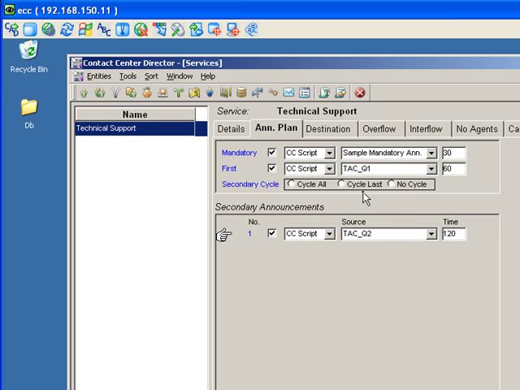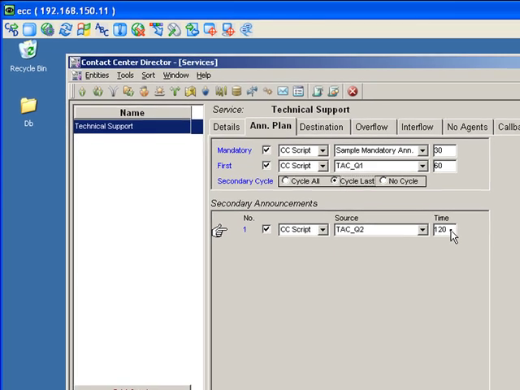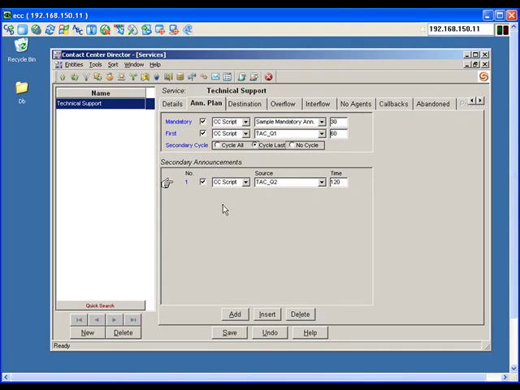So I'm going to say, if they're in there longer than 120 seconds, keep in mind that this recording gave them the option of pressing 1 to bail out. So if they're sitting there for 120 seconds, we will just cycle this last message. And so every 120 seconds or so, they're going to hear this secondary message.